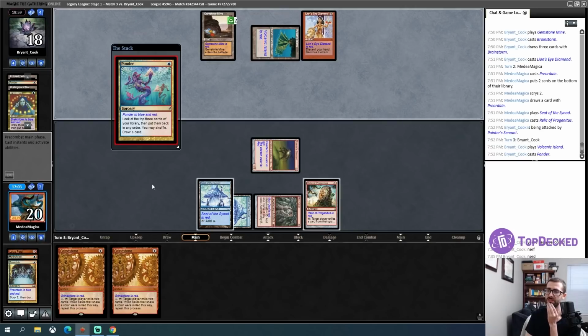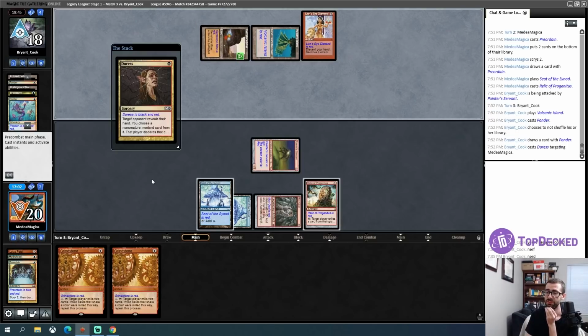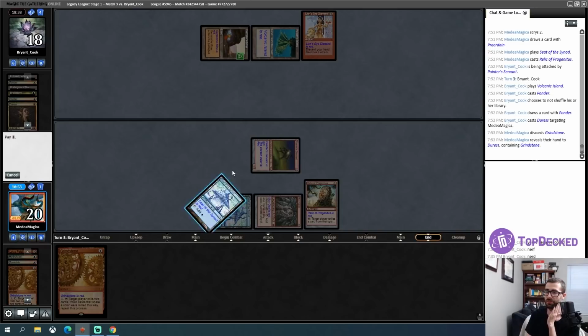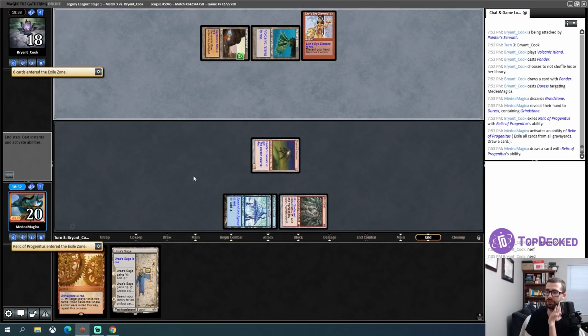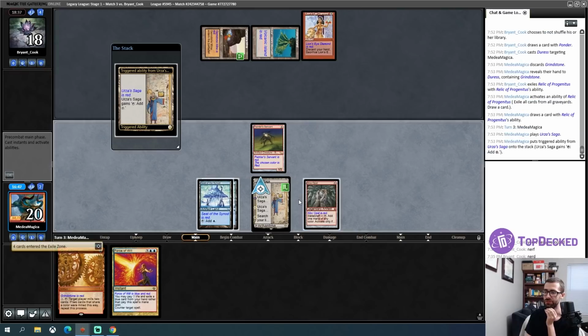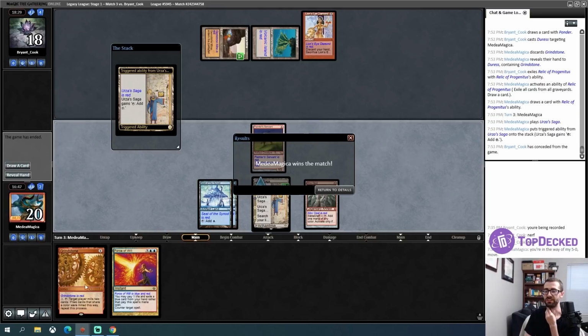Alright. Ponder's good. That was no shuffle, though. That's spooky. Alright, I have gotten Duressed. I don't care about that. I have 2 Grindstones. I will crack this end step for the chance at winning the game on my turn. Yep, there we go. That should do it. Alright. Play Urza's Saga for my 4th mana. Yep. GGs. And Bryant, knowing that I have the Grindstone in hand, concedes.